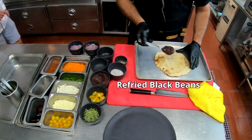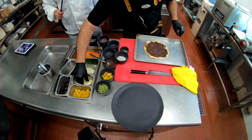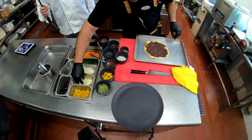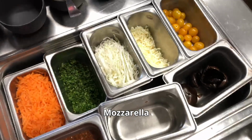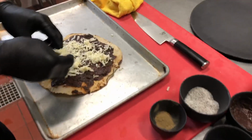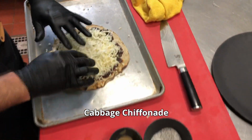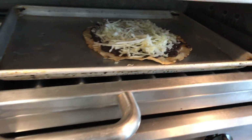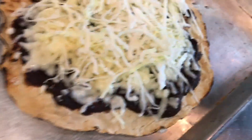All right, spreading the beans. Spread the beans. What's the cheese? Mozzarella cheese. You can find it there because normally we use Oaxacan cheese, quesillo. And is this cabbage here? This is cabbage. A little bit of cabbage. Get that nice and melted down. Armando making his magic. I'm telling you, this is the best. You can see it's nice and melted down inside.